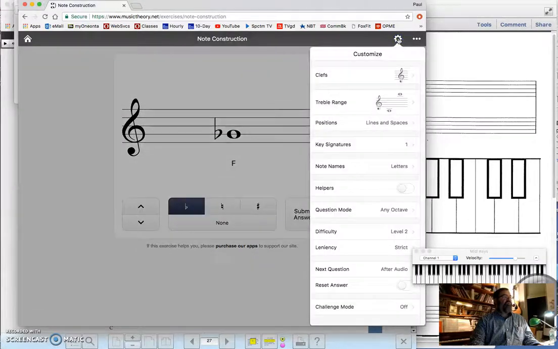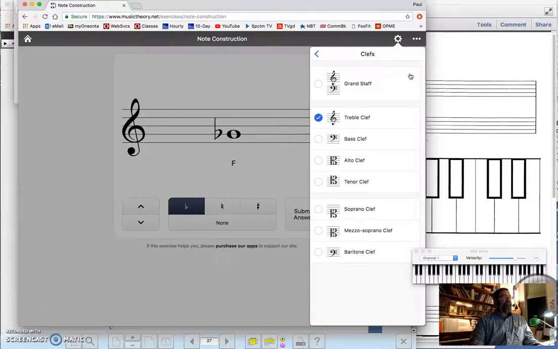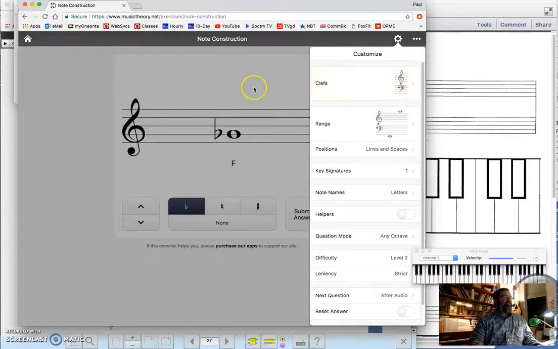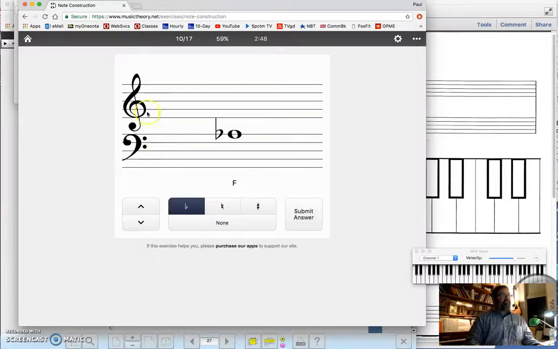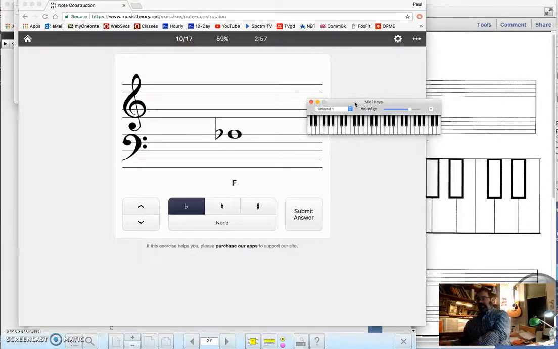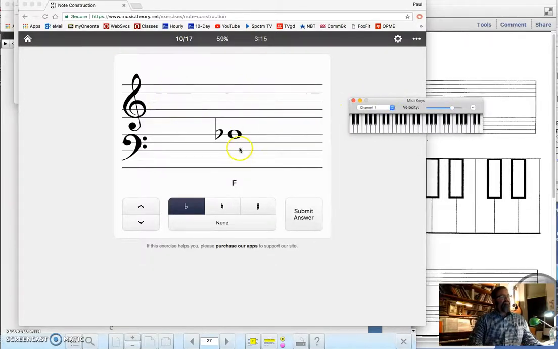I don't know. You would want to set up, by the way, a mixture of clefs. Grand staff's probably the best way to do it, as a matter of fact. Where you get to sort of seeing the clef as both a bass and a treble clef thing, which is what you have anyway, right? Let's be honest about it. I've got my little piano here, and here's middle C, and everything below it is there, and that'd be mainly in your bass clef, right? And then the octaves above C are here basically. So it's a good way to envision the pitch world like this.